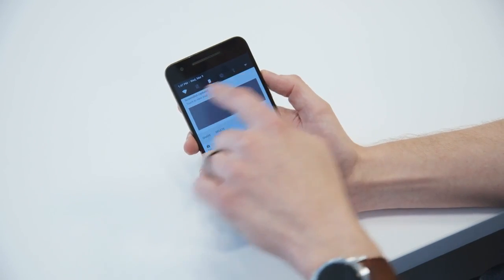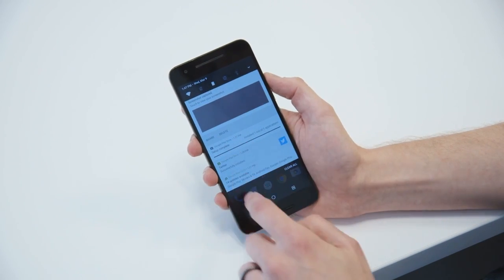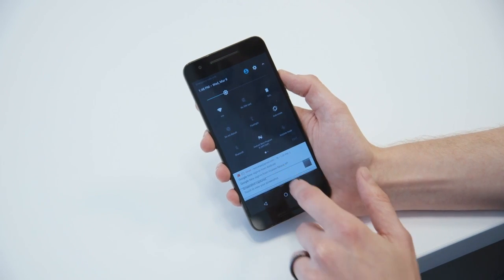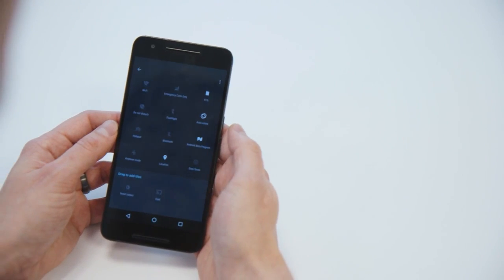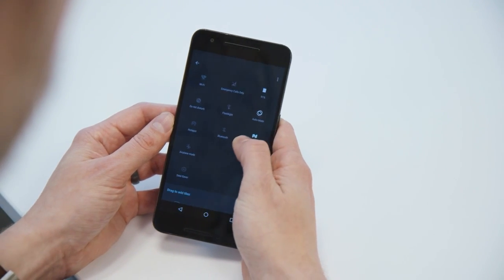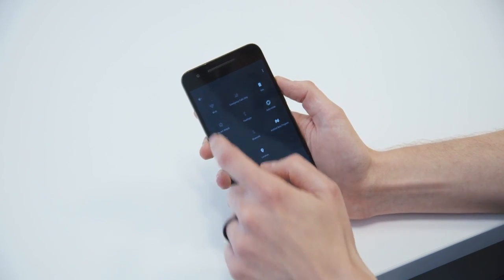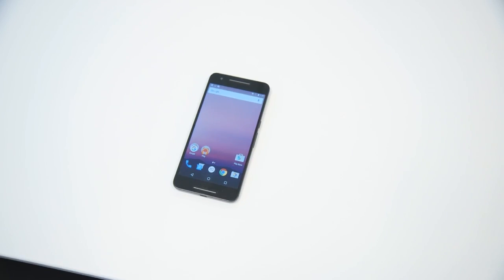And you may have noticed these icons up at the top. This is a little thing that Google seems to have borrowed from Samsung. These are the quick settings. They're there right away when you pull down. You can also pull down again to expand them into the old quick settings mode. And it's paginated, and you can edit it to move stuff in and out of it as you like. So we can take hotspot, put it back into the main quick settings, and now there's a hotspot there. So that is pretty neat.